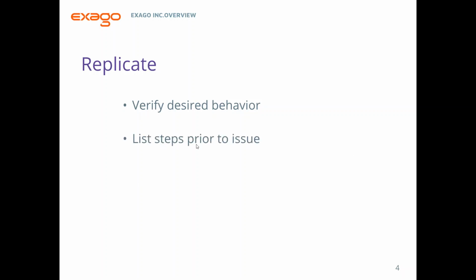Then we want to list our steps prior to the issue. So this is key. If we have many, many steps, we want to have them all clearly laid out. What this does is it helps us identify areas for what could be causing the issue. So this may be as simple as I executed a report, but maybe we can rebuild the report or go through those steps again. And then we want to replicate it. Can we get it to happen consistently? All right, so replication, pretty simple.